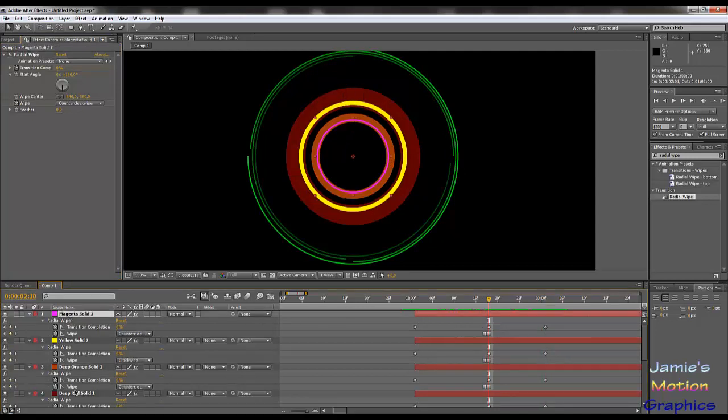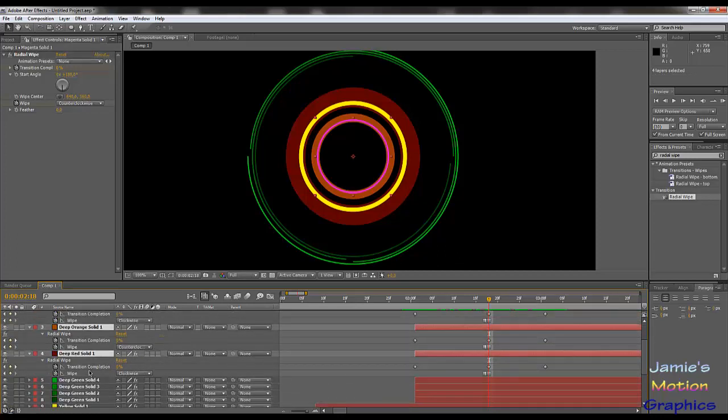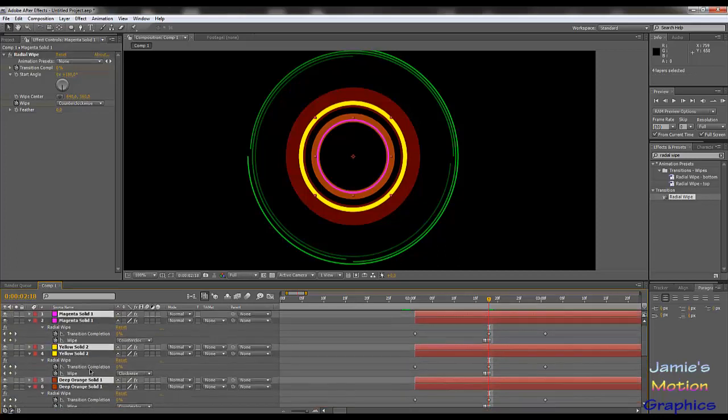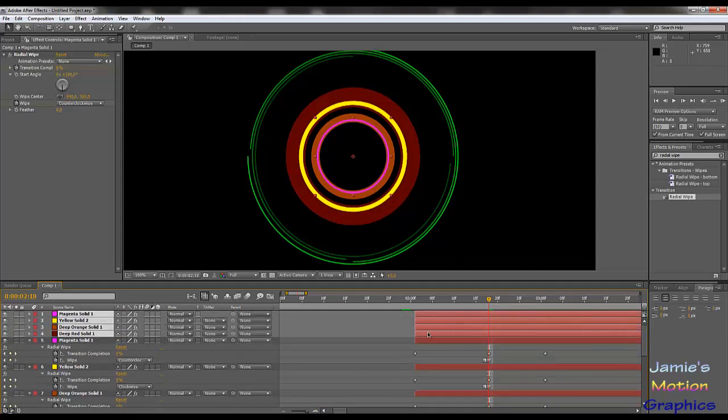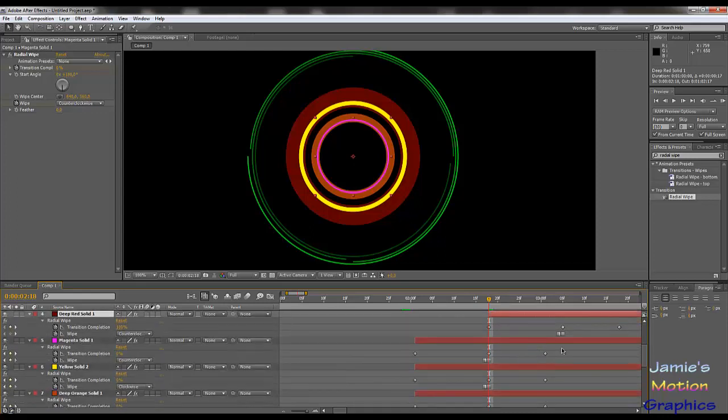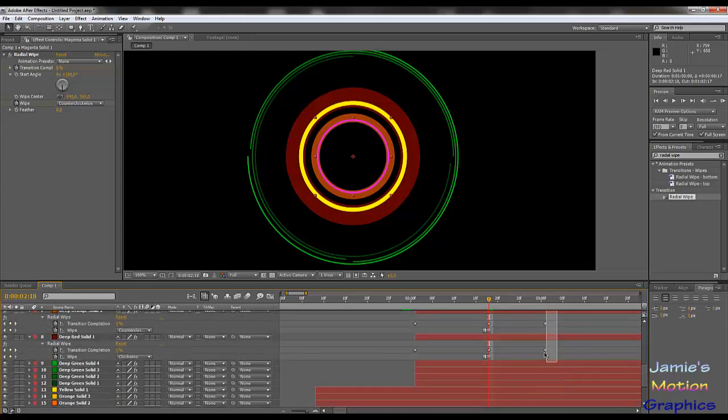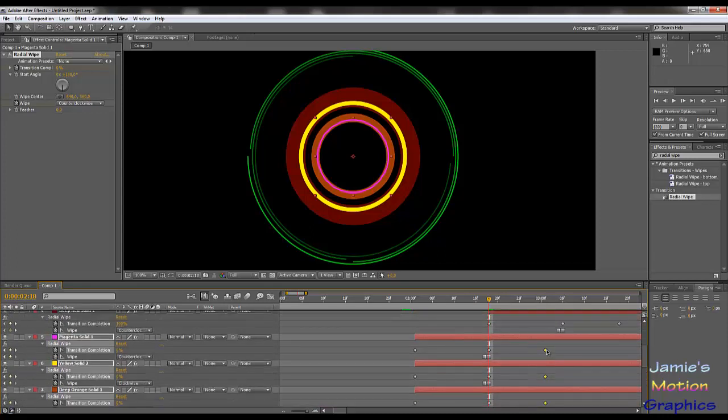We could just duplicate these and make the colors change, something like that. So make them exactly the same, but a little bit later, and then change the colors. Let's hit U on this one. Drag these forward to this point.